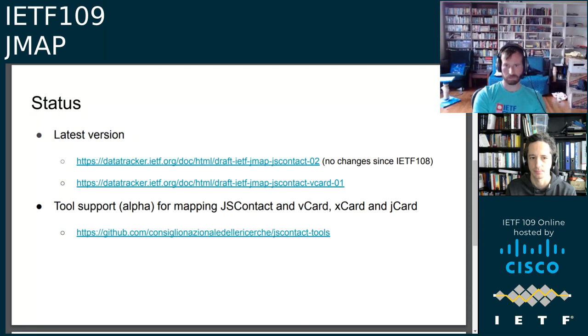Especially for jCard, I tested the library against the responses coming from the RDAP servers listed in the IANA Bootstrap registry for RDAP. So I tested more than 1,000 responses, including jCard. But obviously, if anyone can provide a counterexample that is not covered by the current implementation, it is welcome, so it can be improved. I don't know if there are other examples existing on the web, but if anyone has a particular example that is not covered, I would be happy to test the library against those examples.